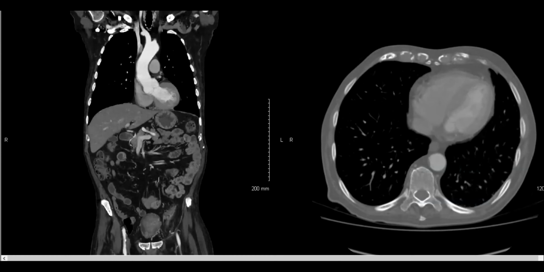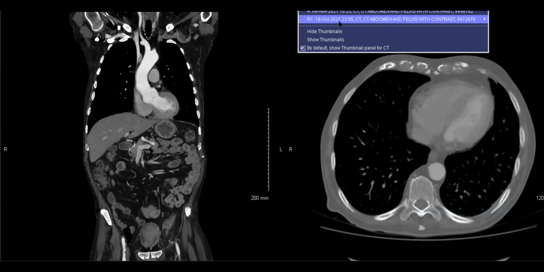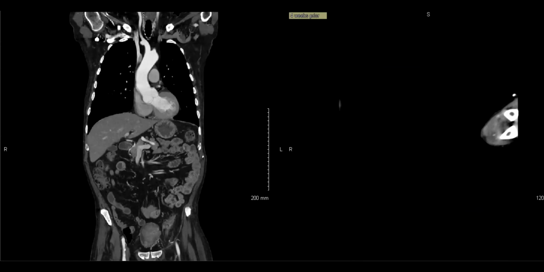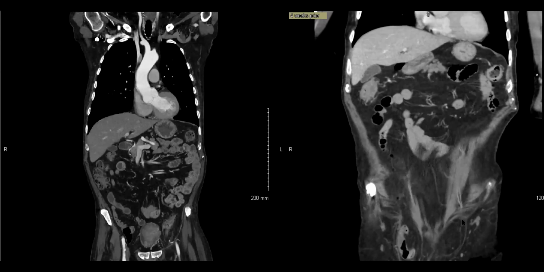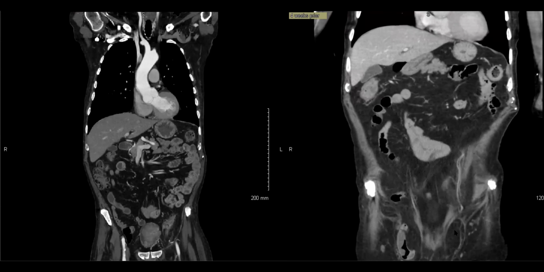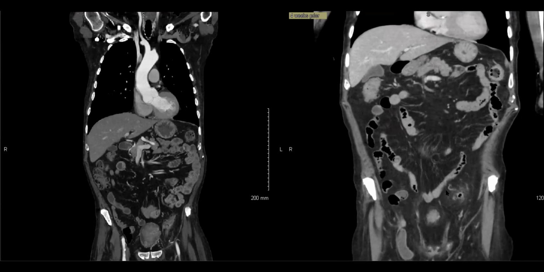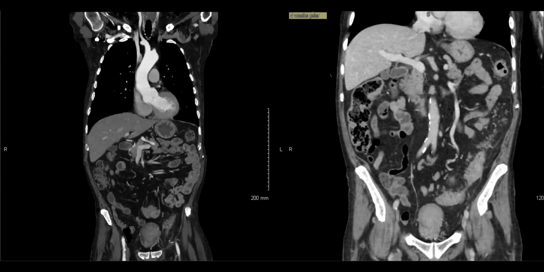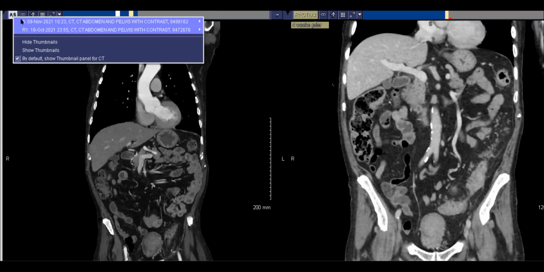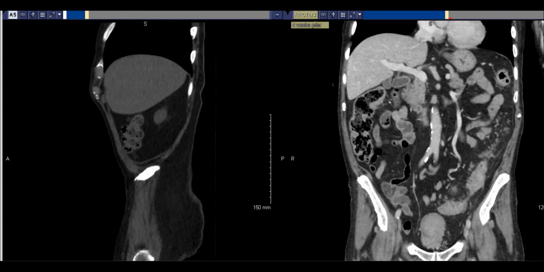Is it like a Richter's, or is it just a giant diverticulum inside the hernia? I think, and an interesting part is this is the patient's CT from 4 weeks before, and I noticed that he had a hernia, but nothing was inside. And at that time, he had diverticulitis and a hernia on the other side. Wondering if it's an abscess. So it's a very strange abscess that kind of extended into the hernia sac.